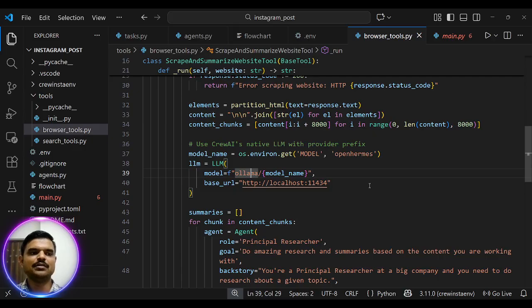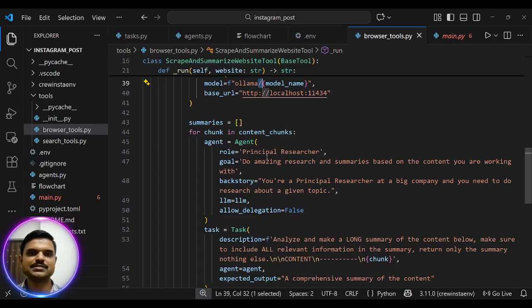Because CrewAI uses LiteLLM internally, and LiteLLM needs to know which provider to use. OpenHermes is served by Ollama, so because of this slash, it gives the insight that OpenHermes is part of Ollama. It is present inside Ollama.